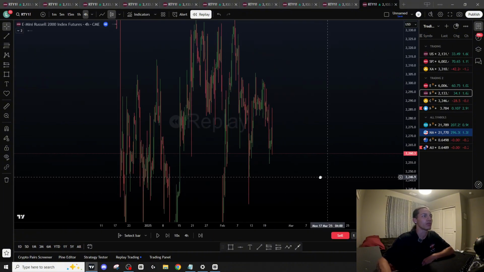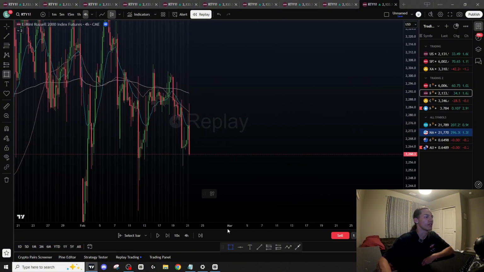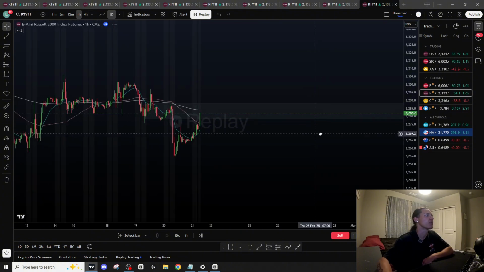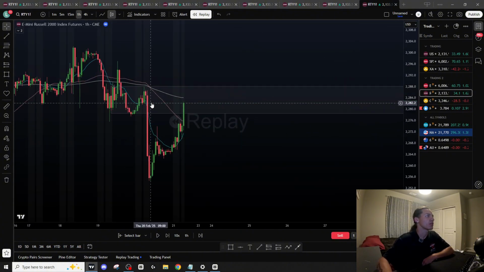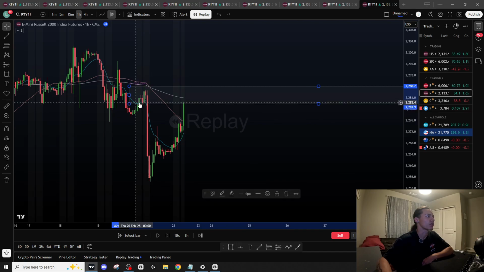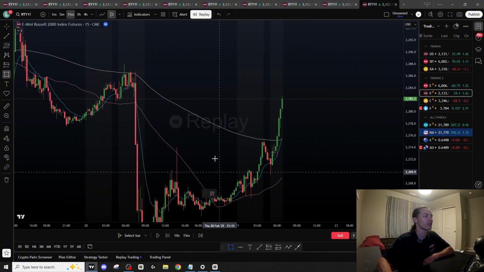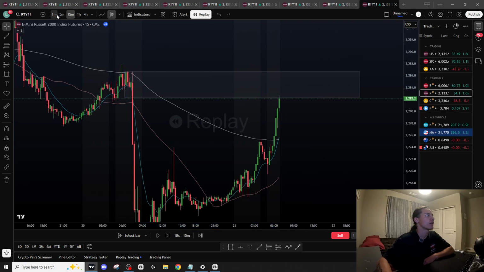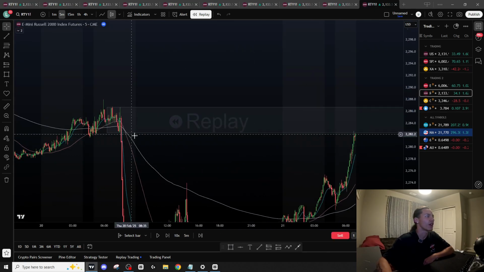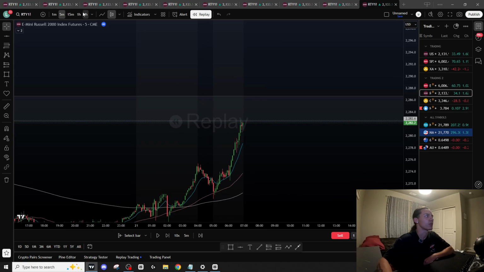Now, if we go here, Russell, this one is an A+ setup. I wish I was looking at Russell earlier in the year because these setups are crazy. 4-hour supply. Now we have a 1-hour supply inside that 4-hour supply. We know we're in the 4-hour supply. We know we're in the 1-hour supply, so we can delete these zones. 15-minute. We are inside the 15-minute supply. And we also have a 5-minute supply here that we are already tapped into. This would be our line right here for the 5-minute supply. So we already tapped it.